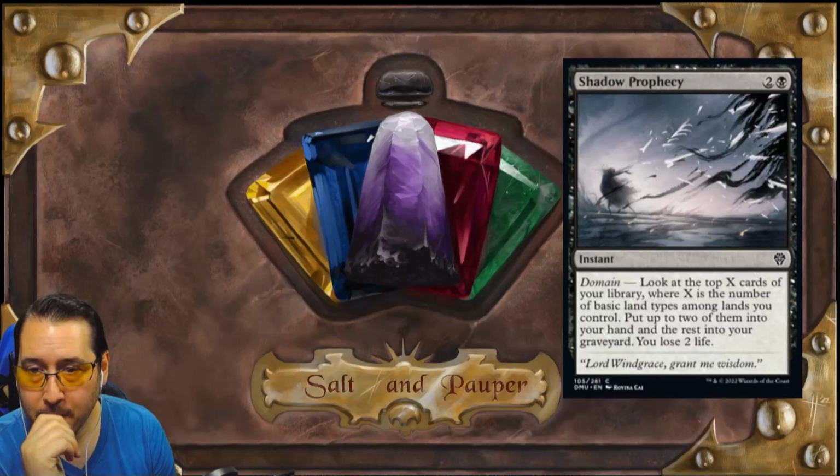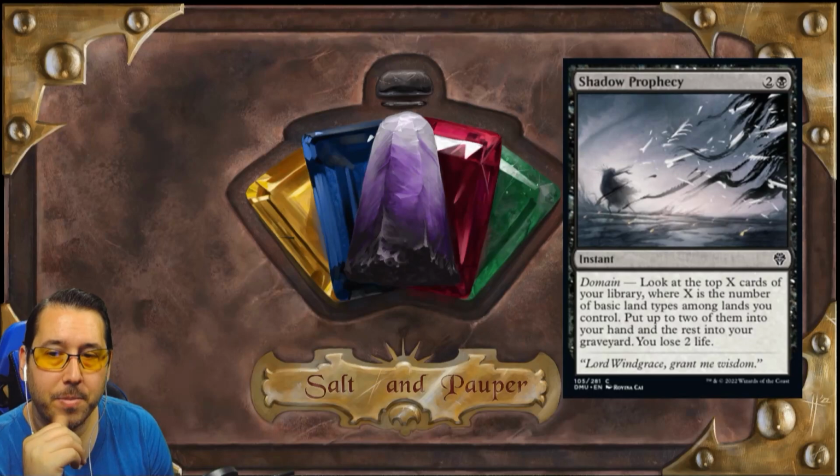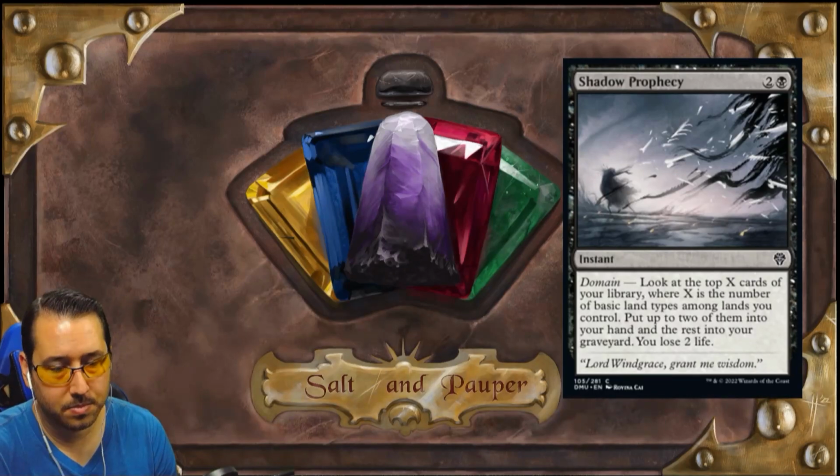Yeah. So with the X being most often 2, it's still just great. Instant speed. You could always keep your mana up. You could do something else with it. This card lets you do what you want when you want and have it your way. I am just a huge fan of this.